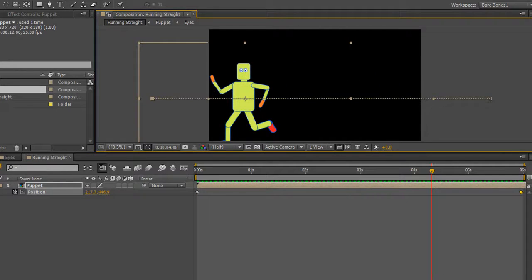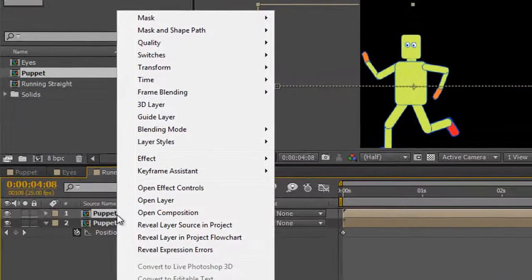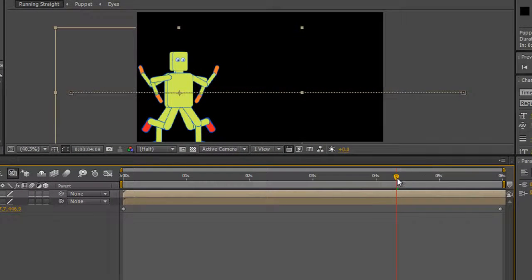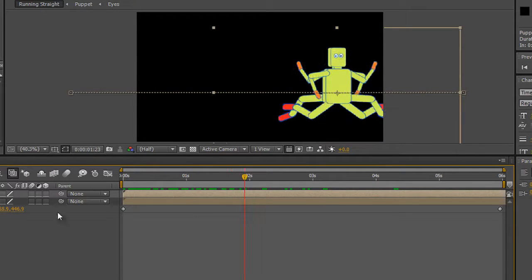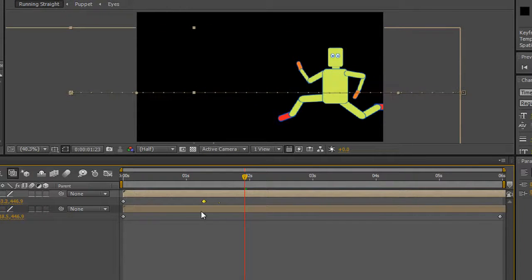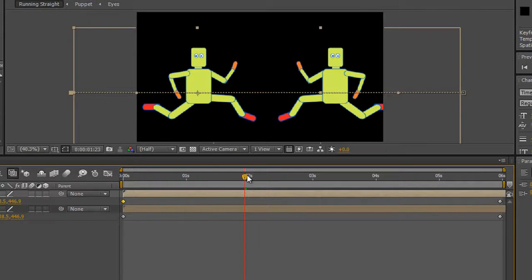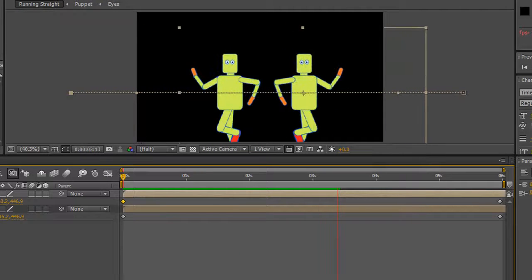Okay, now what if we want him to run the opposite direction? Well, it's as simple as this. We can take the layer and we can duplicate it. And then on that top layer, what we can do is right click on it and go to transform and flip horizontal. And now what we've got is, well, they're both running from the same place, so we actually need to exchange our keyframes. So if we select the layer and hit P for position, take the end keyframe and move it to the beginning. Take the beginning keyframe and move it right to the end. Get these in place. And now if you like, you can have two of them running in opposite directions and crossing over in the middle. And of course you can play with it and do whatever you want with layers as they run through.